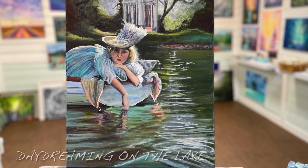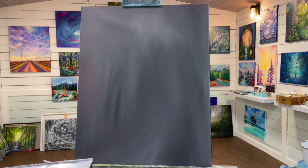I'm really excited to show you how to paint this, so let's begin. Okay, so if you guys are ready, let's get started with this painting.